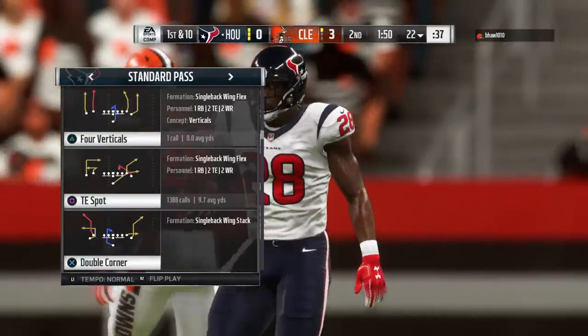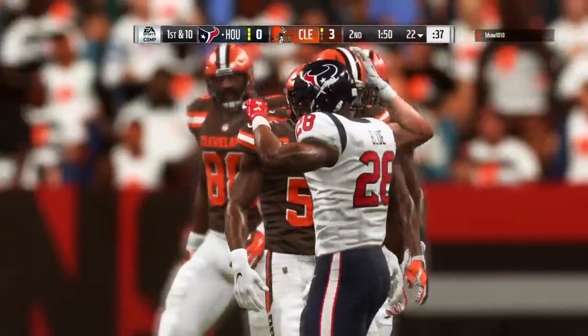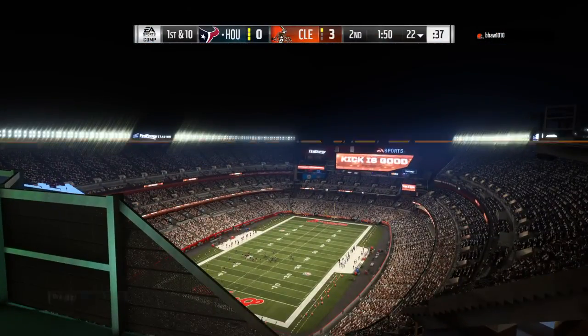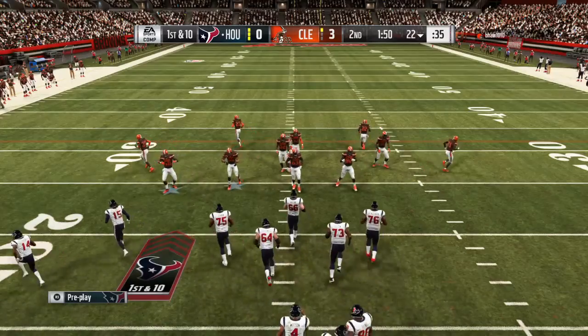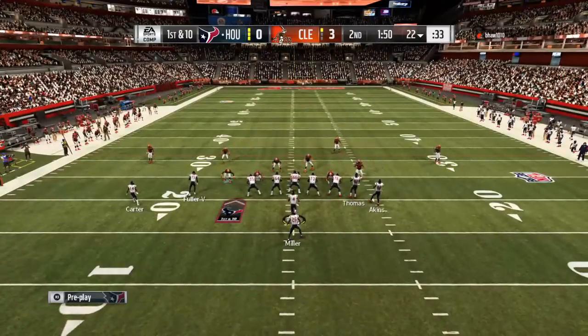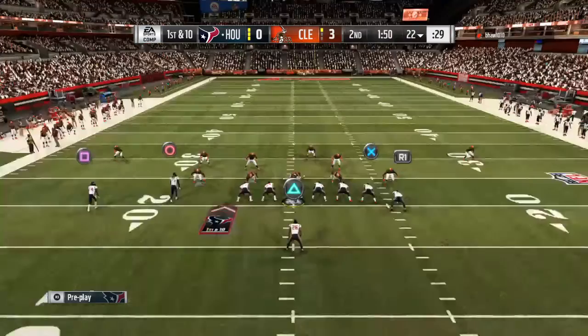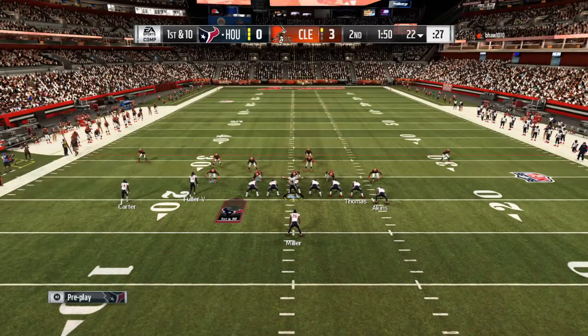Now the Texans offense, they head back out to do battle here. And last time, they had it 4th and goal, rolled the dice, didn't get it. Now they've got to put that behind them, try to put together another drive. Hey, a simple tip of the cap, a nod of the head to the defense. Congratulations, you got us last time. But you didn't hold us the whole time.